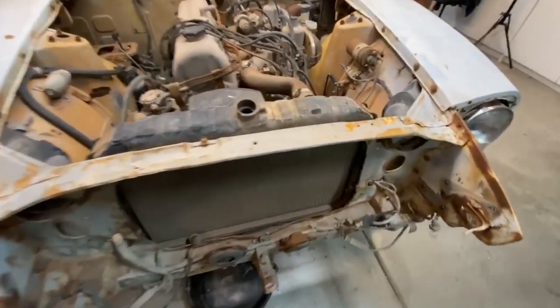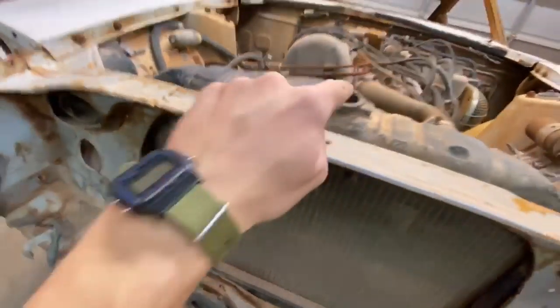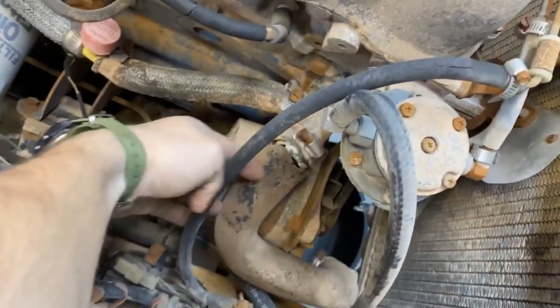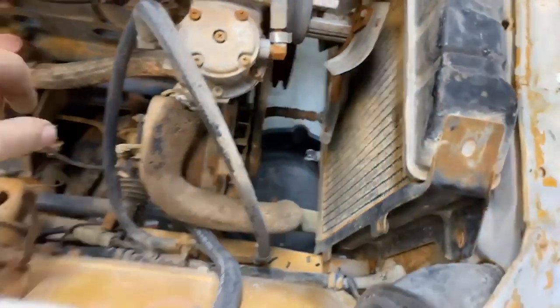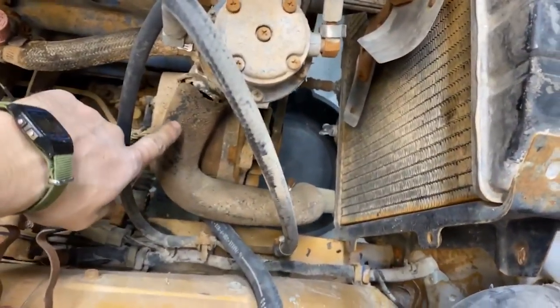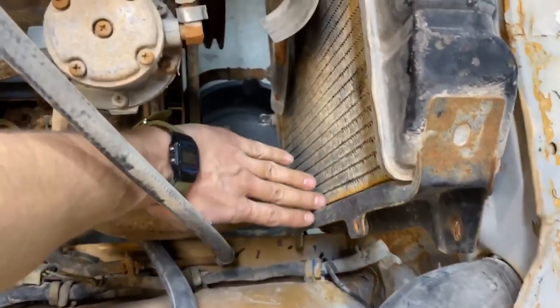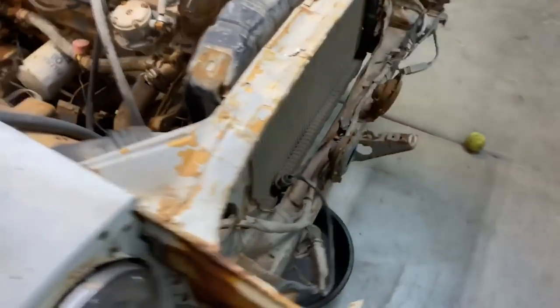So now I'm gonna drain the radiator. I actually don't think there's anything in there because, well, the cap's open. And if you see down here, the radiator hoses, I mean, they're totally open, ripped apart. So whatever, there might be coolant starting like here, but at least half the radiator is empty. So we'll see if anything comes out.